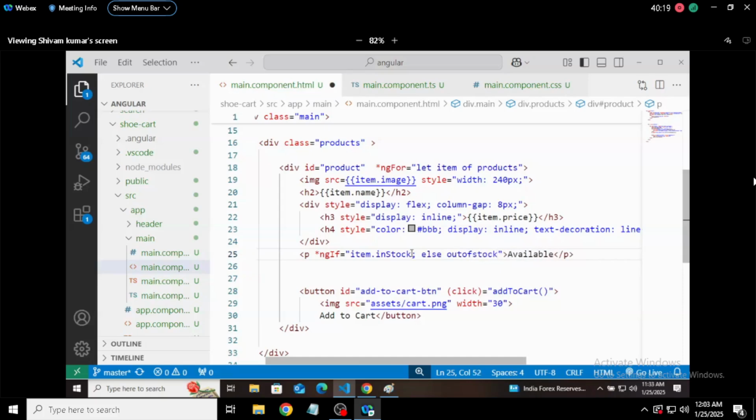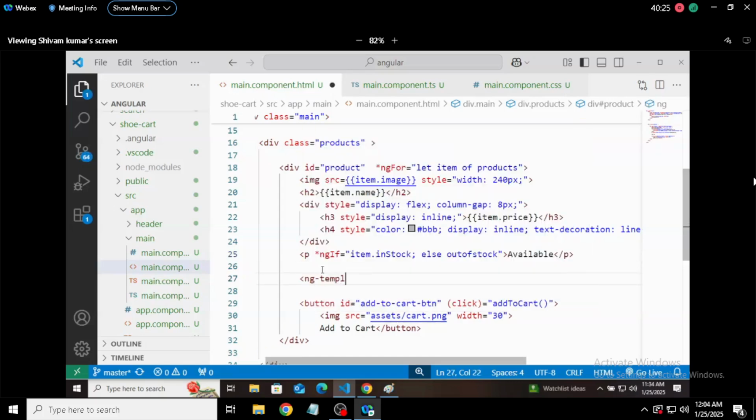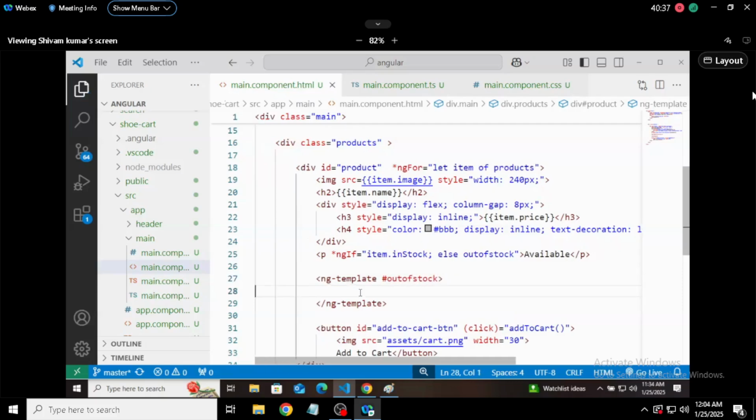For that, you need to create an ng-template. In this ng-template, you need to give the id outOfStock, and here you need to write a paragraph that it is out of stock.